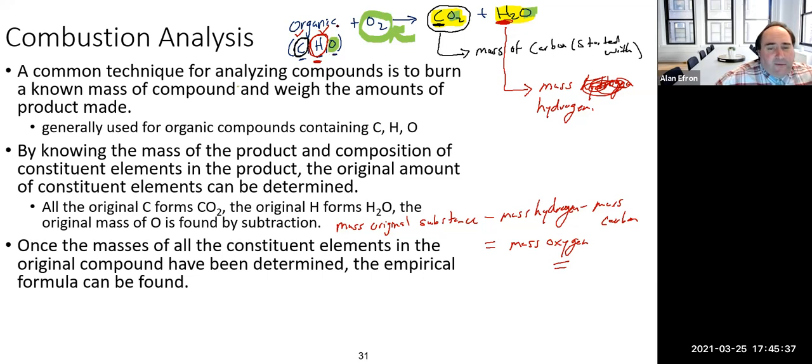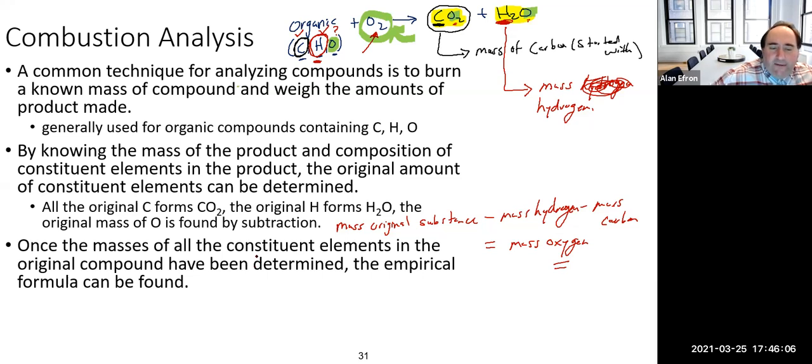So that's why we can't directly calculate how much oxygen we collected, because we actually added some more oxygen to the reaction. And thus we don't know where it pretty much ended up. Some could be in here, some could be in here. But what we do know for sure is how much carbon and hydrogen we collected. That's going to allow us to calculate the amount of oxygen. Questions on that there?